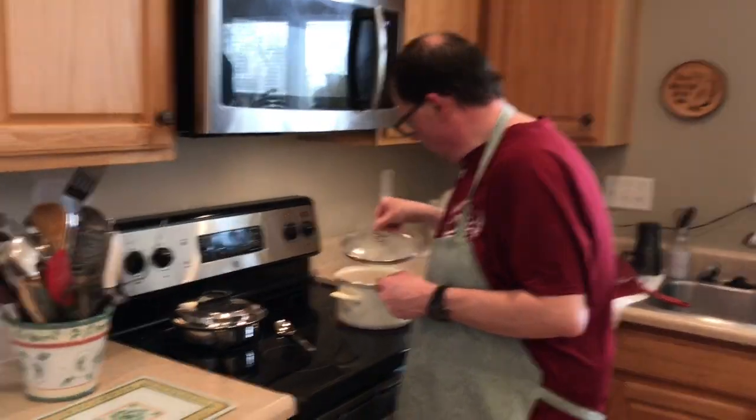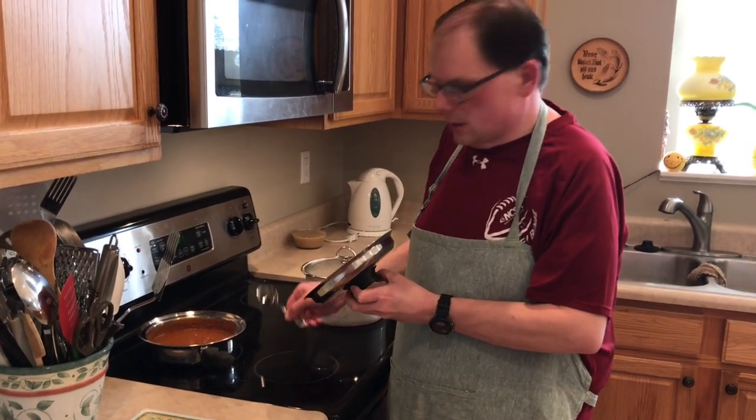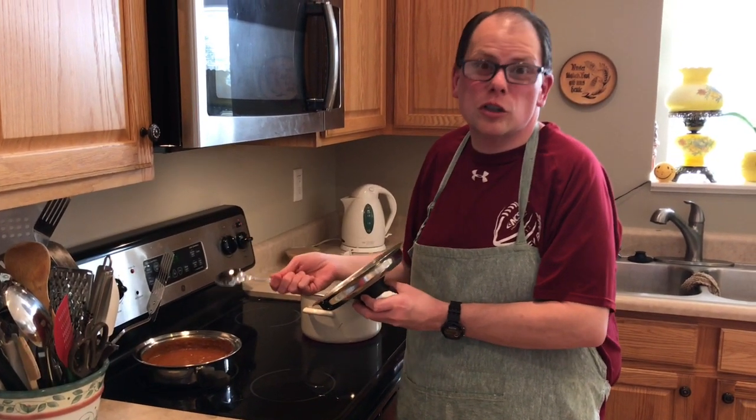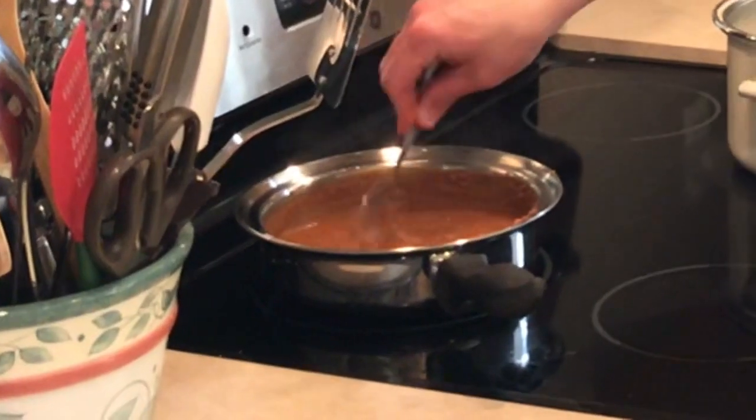And then we'll almost be ready to serve this meal. Okay, the hot dogs are just about ready to boil. I'm gonna check on my chili. Actually, I checked on it a few minutes ago and I turned it down. You don't want to turn your burner on too hot or it'll burn. But, oh, it's looking good. Yes, steaming.